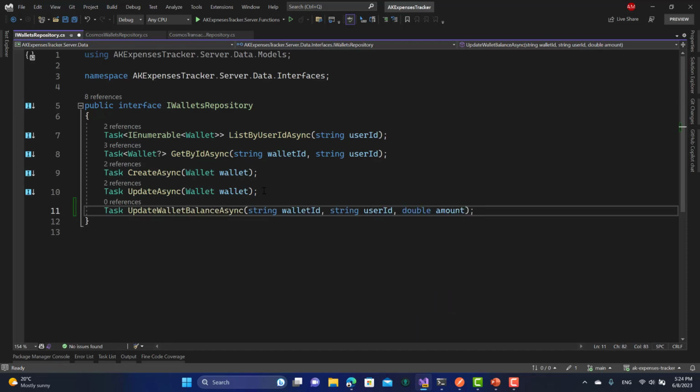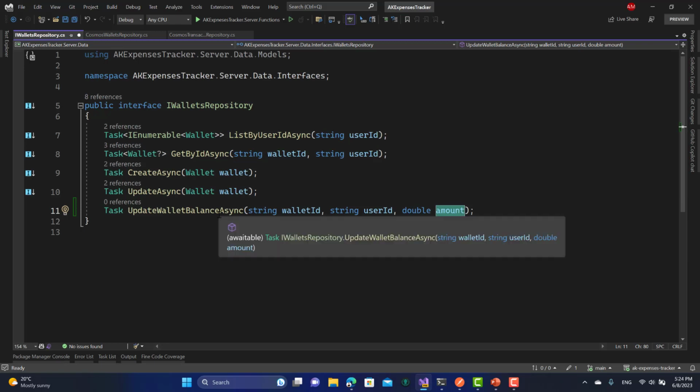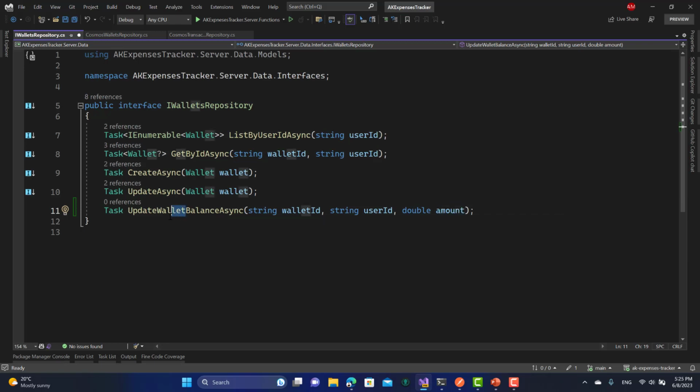So here we have multiple options. Either we pass the full new amount, which is decimal, or we just pass the difference, like the amount of the transaction. So if the transaction is 10 and it's income, and the wallet has a balance of 1000, then the wallet balance will be 1010.